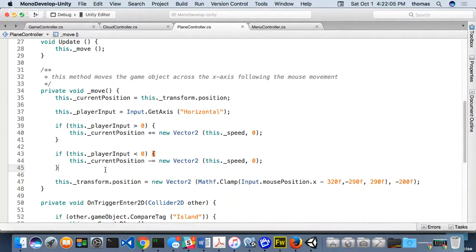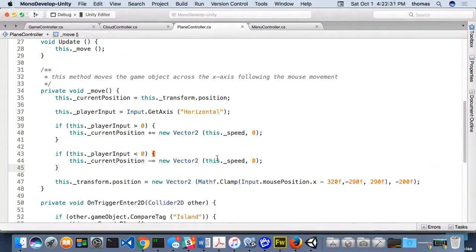So depending on the sign, if we're positive or negative, we're going to move to the left or to the right. What I want to do is say my transform position is equal to the new position, going to have an x and y coordinate. My current position, but for my transform position, all I care about is the x coordinate.